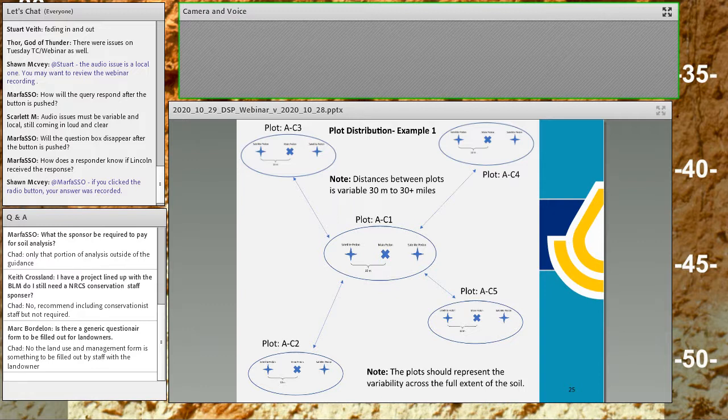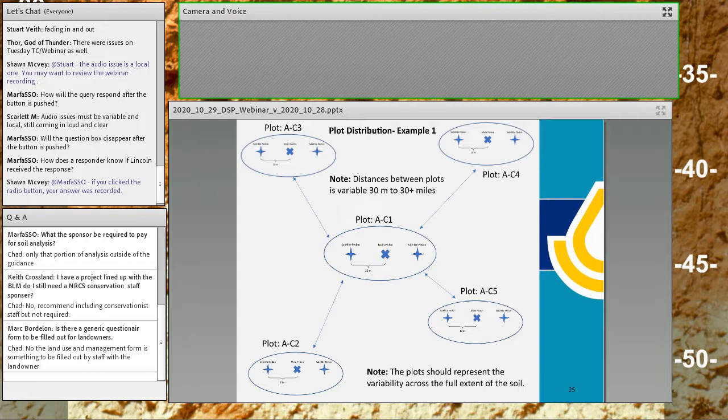If the plots don't represent the extent of the soil, then we can't leverage the existing soil survey data as well and stretch that data to represent the full extent of the soil. We can say great things about that one tight cluster of plots, but overall the effort has less value to the future application of DSP data. So it is really important to think about the extent of the soil.